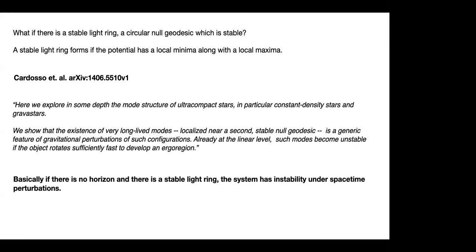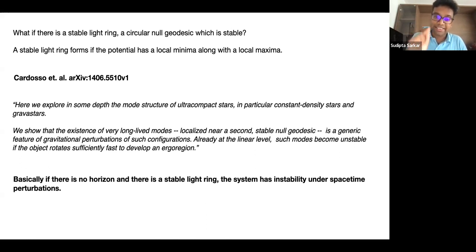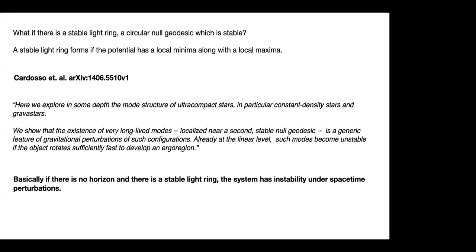So essentially, what you're saying is that for stable light rings, if it's at the minimum of the potential, then there's some specific r and theta for which the light ring exists. Is that the statement? The light ring exists at the extremum points of the potential. So they can be minima and, for instance, maximum. So for instance, suppose there's some r and some theta for which the light ring exists.